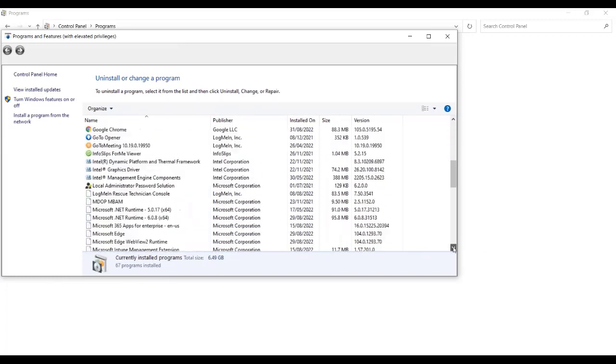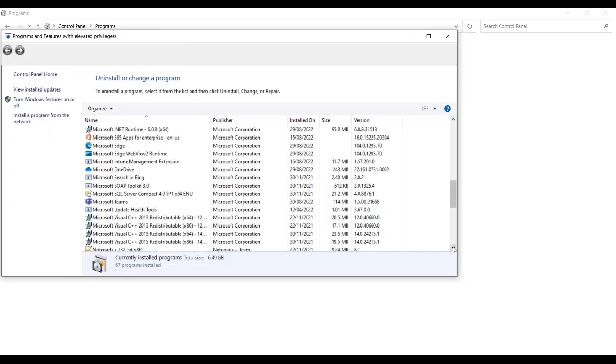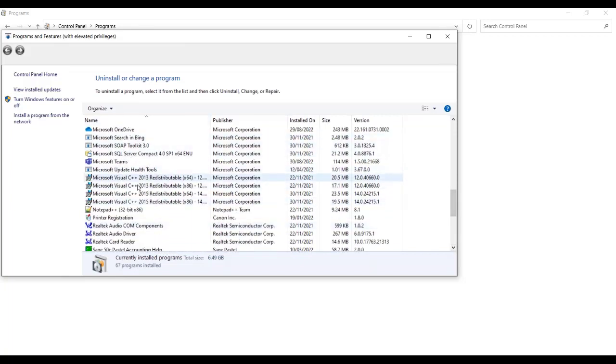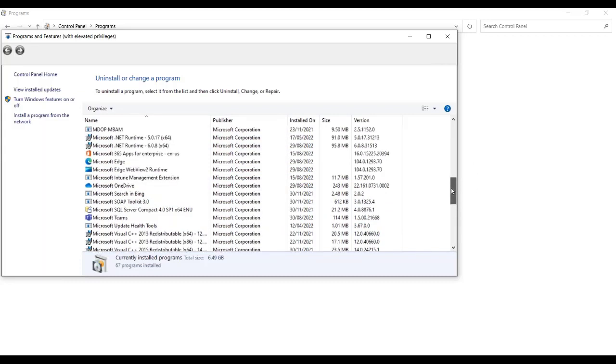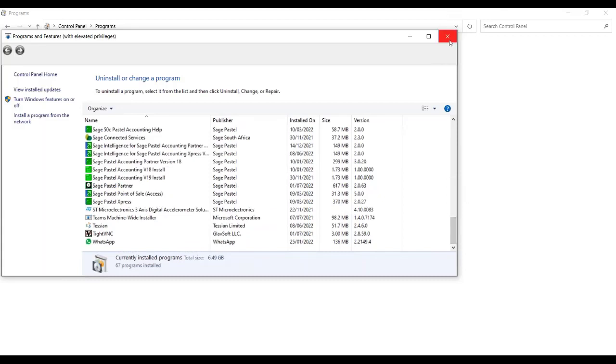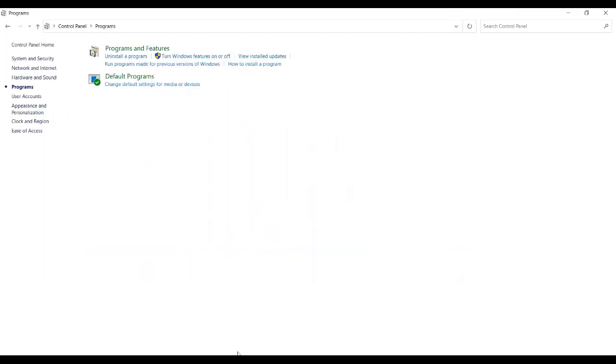So guys, basically in your programs and features, you're going to double check that you actually have Microsoft installed. So you're going to have Microsoft Office installed or Microsoft 365 apps. So you're going to make sure that it is in fact installed onto your hard drive. And then from there, you will be able to, for example, open your Outlook, open Excel, open PowerPoint. That is when it's installed on your desktop. So you need the desktop version of Office 365 installed. You need to download and install it or your emails will not work.